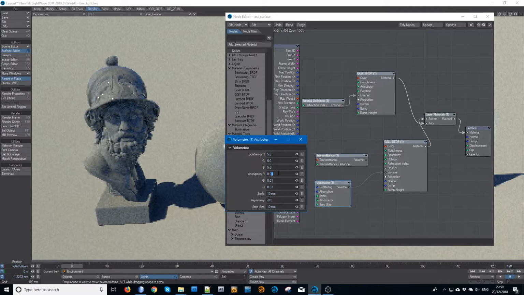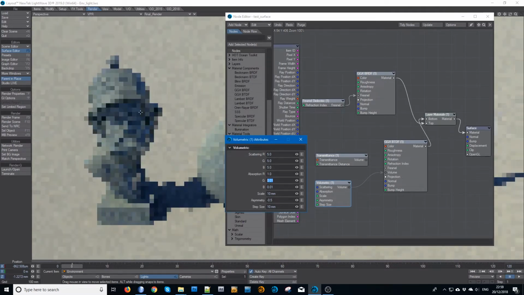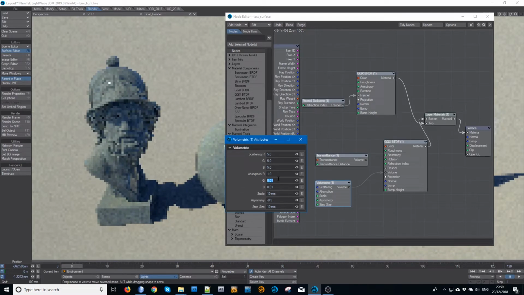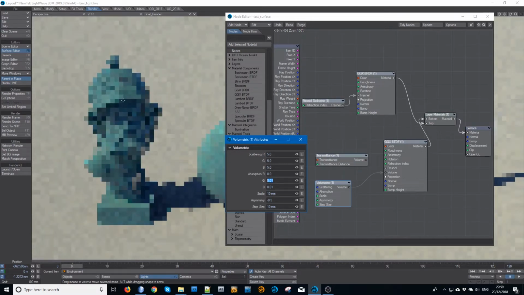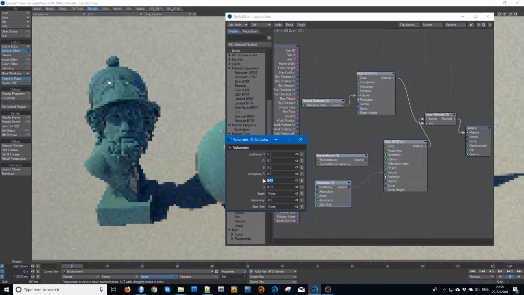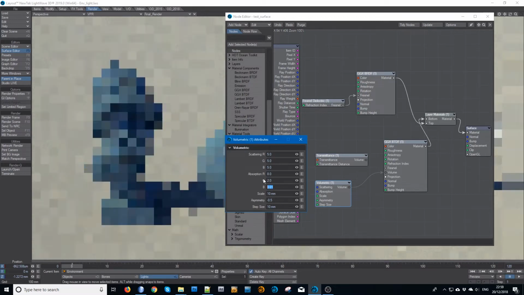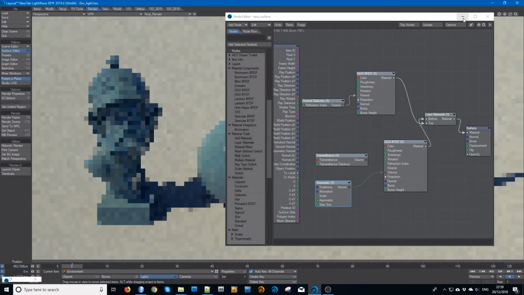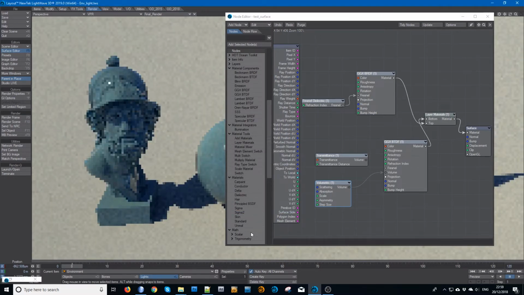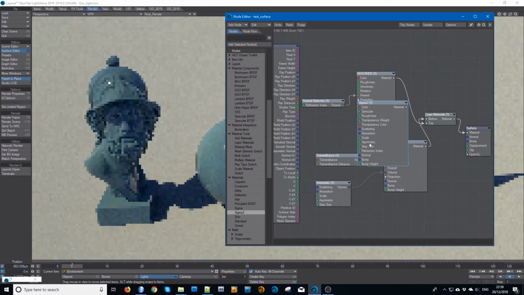So if I increase that to say 1, it starts making it look green because it's absorbing all of the red light but not absorbing the green. I think just keep on increasing that. And then we have a weird looking result. Now, this is obviously very difficult to control. The same is available in Sigma 2 as the same settings. It's just on its own.